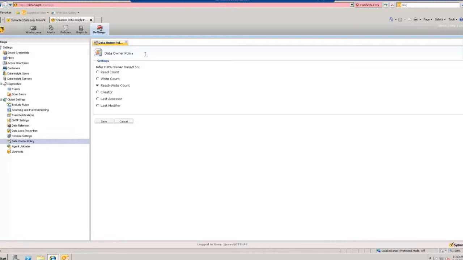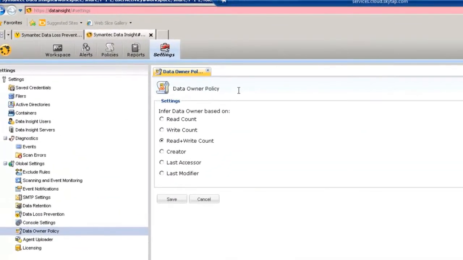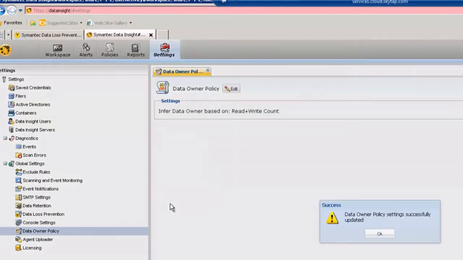So I could say that this was the person who created it, the last accessor, the last modifier, but I'm going to use read and write count to infer this. Once I infer data owner, I can then push that information upstream to the Data Insight field and populate that automatically. Go ahead and save this.